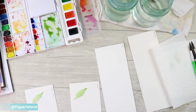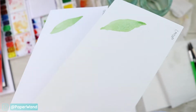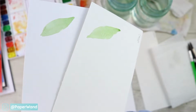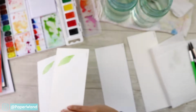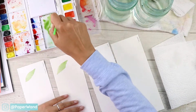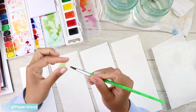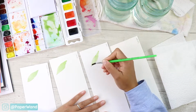All right, so I did the first two, and this is the Faber-Castell on the left and the Canson paper on the right. And you can see that I tried to get as even a wash as possible, so not too much water, but there's a nice sheen across there. So we'll move forward and work on the professional paper as well. Same shape and same amount of water, all with that student brush.